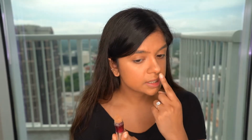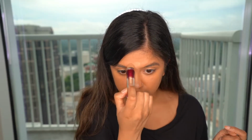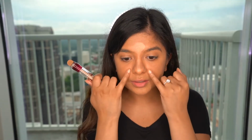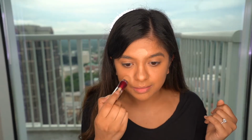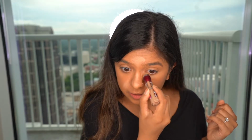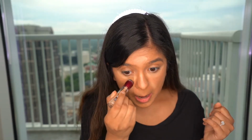and go all the way to the tip, and I'm also going to do a little circle on my forehead because that looks naturally bright. I also see I have a little bit of brightness right here, so I'm going to just go in and do this area. Like I said, I still do under eyes even though I don't have dark circles. It's important to get your hair out of the way if you can. And then I also do my chin.